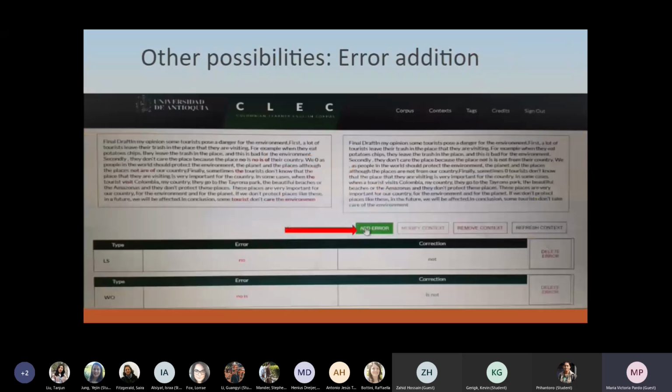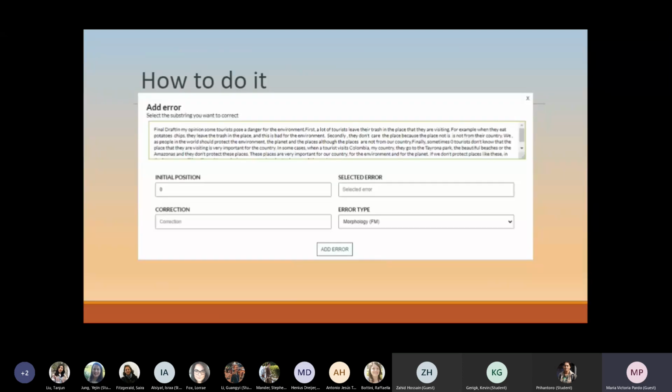For example, in this case, it is possible to add errors. With this version, there are new possibilities, and we can do error addition, context modification. We can also remove context. We can also delete errors or add errors. In error addition, for example, what we have here on the screen, if the user has administration privileges and finds an error that wasn't initially identified, the researcher can add that error. They say, okay, I will add this error, and you have the possibility to do so. This is the view when you want to add errors that were not initially identified.